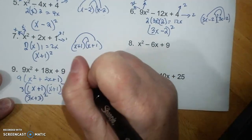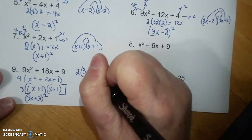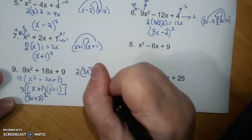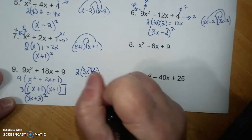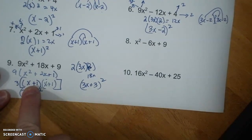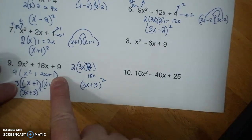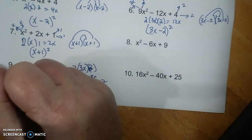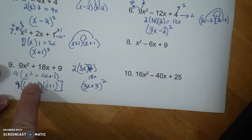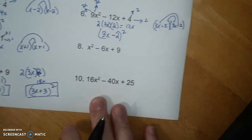You have 2 and 3x plus 3. Times 3, that's 9x, times 2 is 18x. That is a perfect square. That's 3x plus 3 squared. Yeah, that gets a little funkier when you have to realize that the 9 came out of all of that. So the 9 has to come out of all of that. And then that becomes a 3 times 3, and one 3 goes there and one 3 goes there to get that. So, easier to do it the way the paper is.